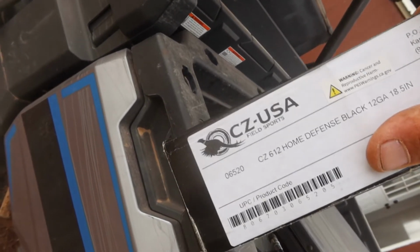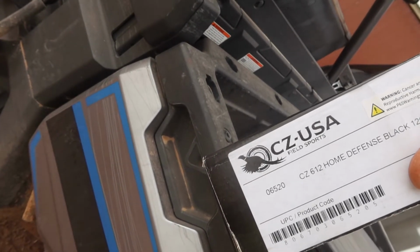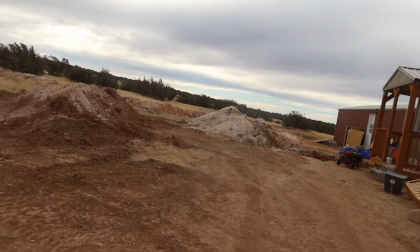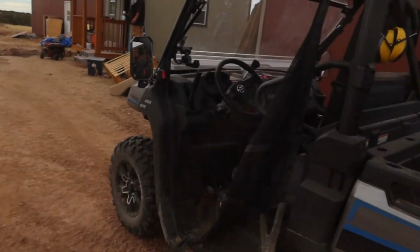I'll have to look at this and make sure I didn't get that serial number in there, or I'll have to blur it out or something. And I bought it from Sportsman's Warehouse. So let's get to that.